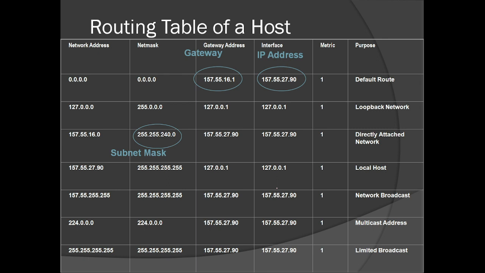This is an example of the routing table of a host. So these are examples kung ano yung nasa routing table. It includes the network address, net mask, network subnet mask, the gateway address, the interface, and the metric. Okay, these are the information on the routing table. So it holds different network addresses, the network addresses that can be found on the network infrastructure. Okay, with the subnet mask, gateway address, interface, and metric.